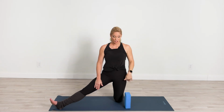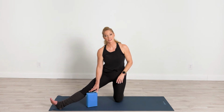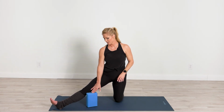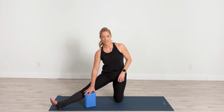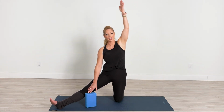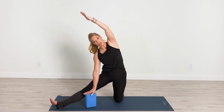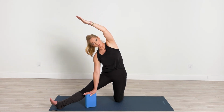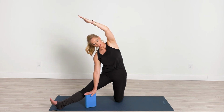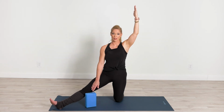Now, if this does not work for you, grab your block, and you can take the block on end, right on the inside of the knee. Reaching towards your block, inhale, and exhale. Gently press those fingers down into your block, or perhaps you can get a little further to press your hand down into the top of the block. Holding the arm nice and long, and then inhaling to bring it up tall.